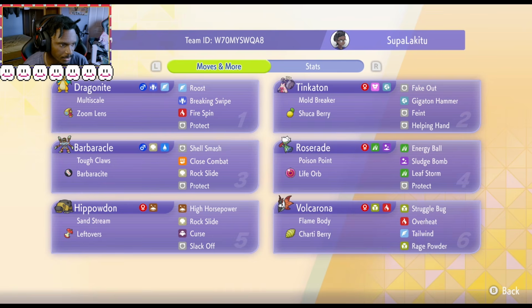to hopefully deal with stuff like Swampert, potentially Pelipper maybe, and any other water types that could potentially threaten us.